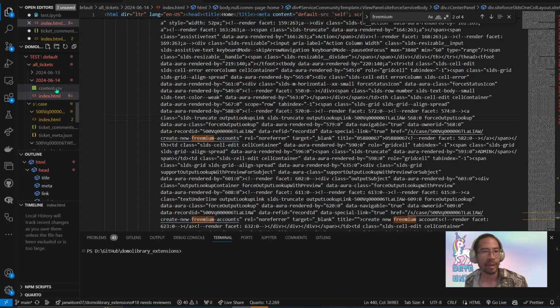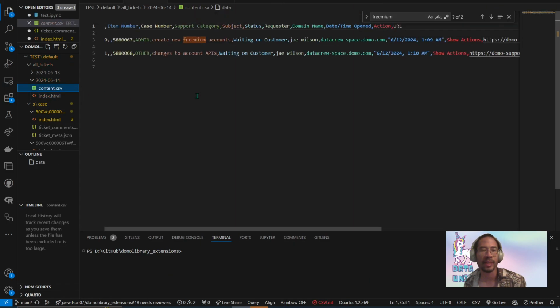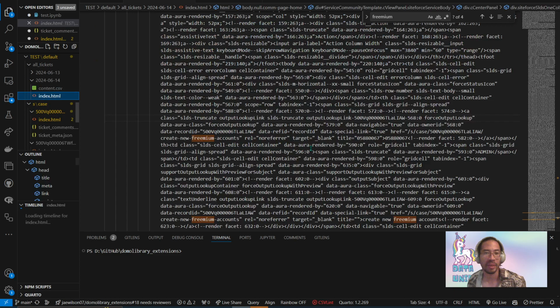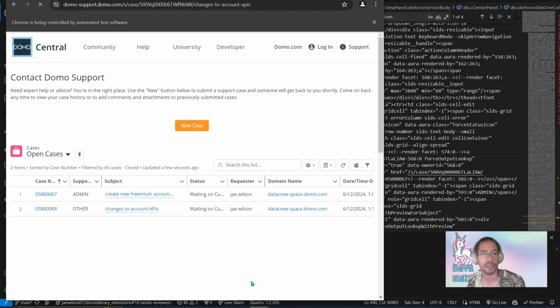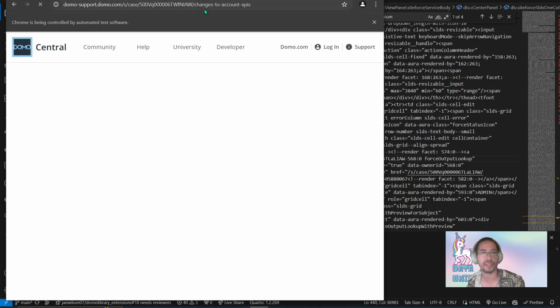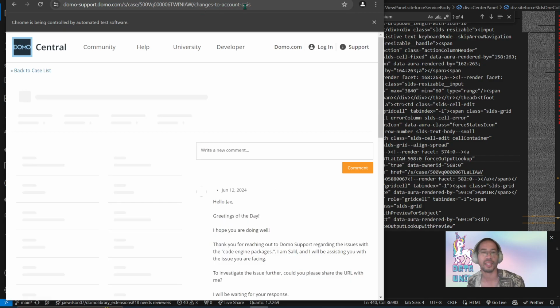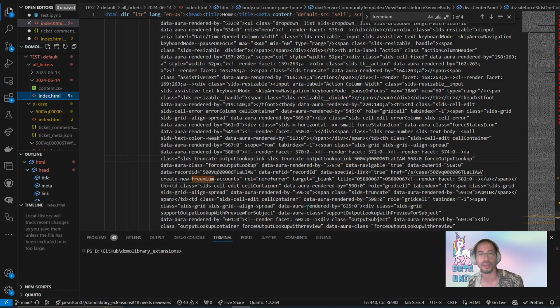Now that's kind of boring. That's not what I really want. What I really want is a nice little CSV that says, here's clearly the content of that table. This is the stuff that I want. But just in case you decide you want something else, I gave you the whole HTML as well to work with. Now you can see in the background, we're also navigating to the individual URLs, the individual tickets on the page, and it's saying, wait till the content is loaded, and then download some stuff.